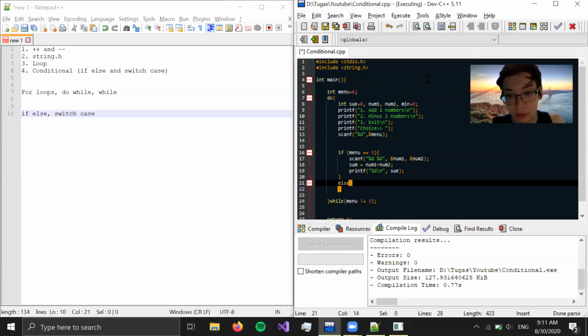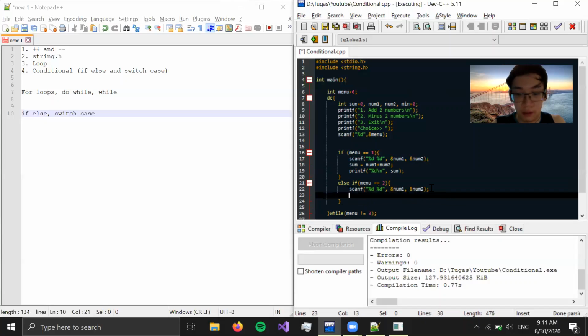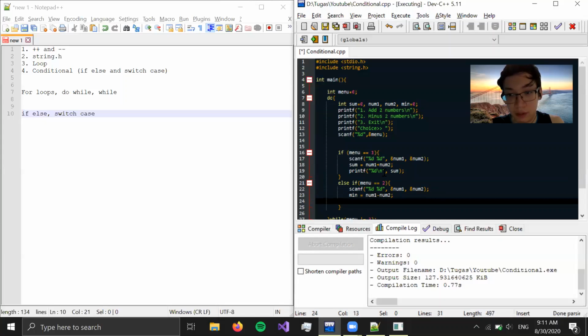Else if menu is equivalent to 2, then scanf, and then min is num1 minus num2, and then printf min.